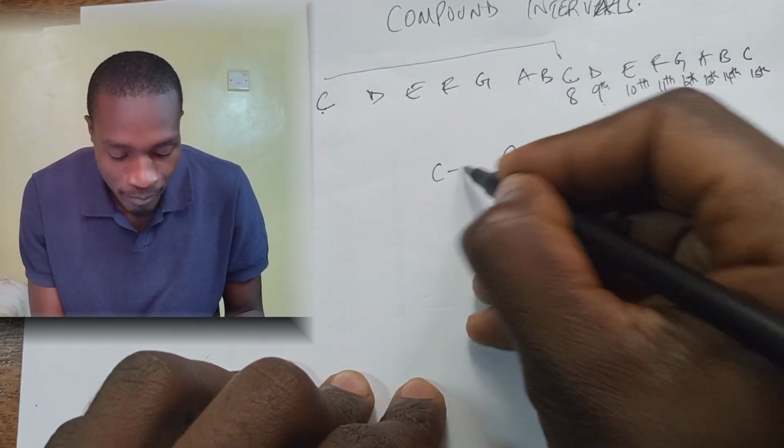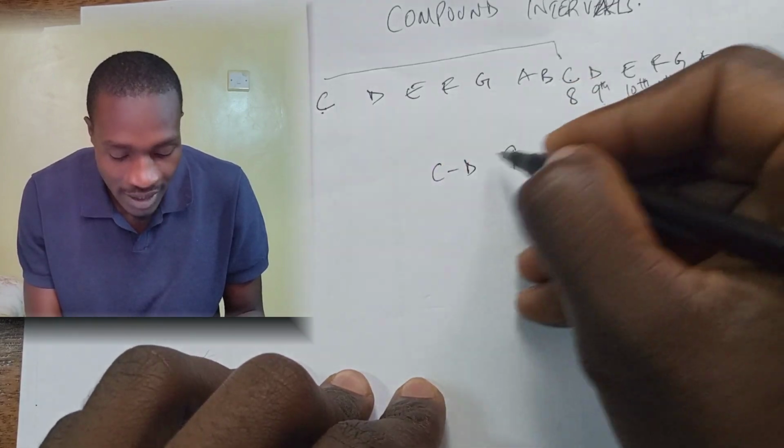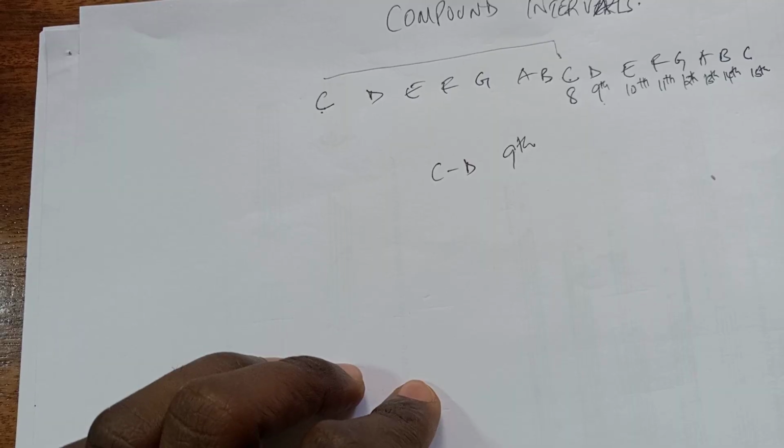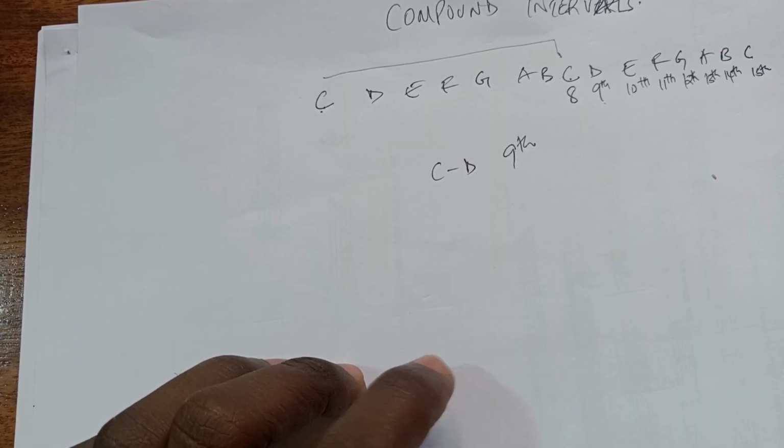When you are dealing with a compound interval, count the letters and we'll have them by numbers. Now, for you to have them by quality, you are going to measure the interval in terms of tones. C to D compound is going to be a ninth. A ninth is going to be like a second, because you are just after the octave. It is a second from C, which is an octave above.